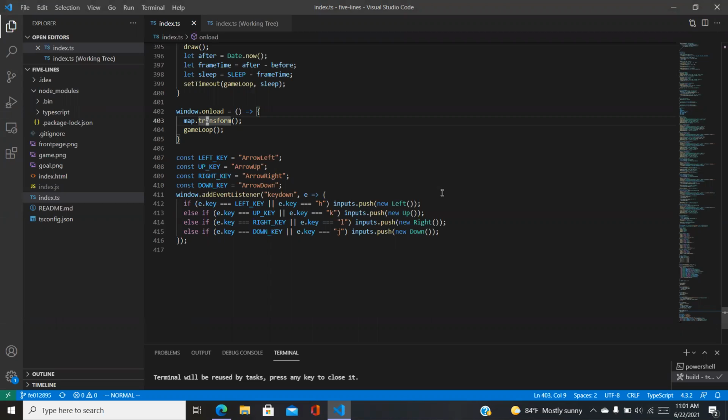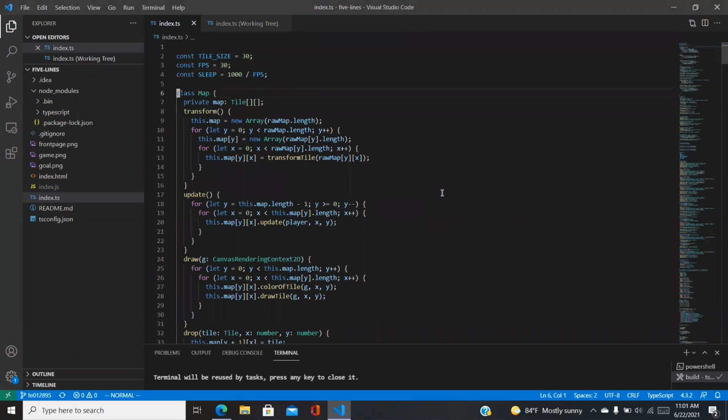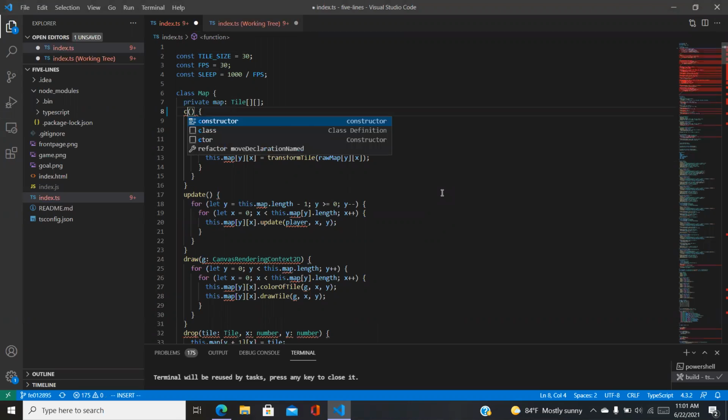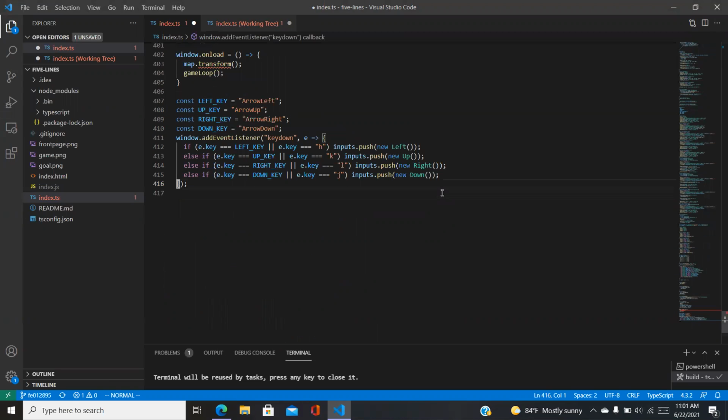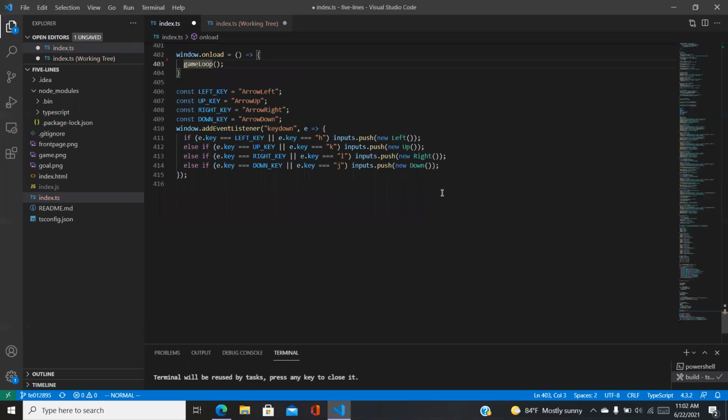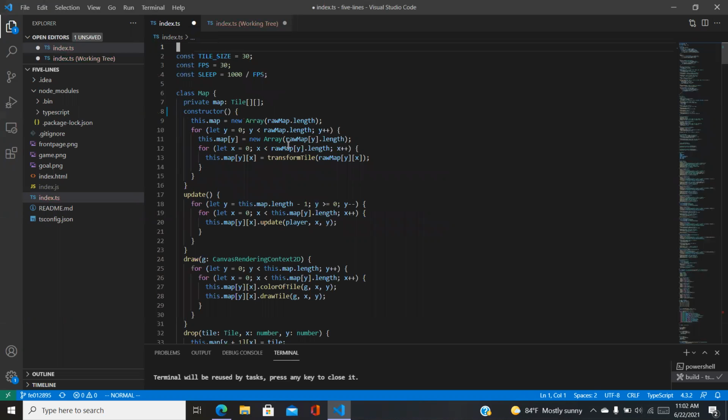We wanted to get rid of this transform and turn this into a constructor. If we do that, then down here we wouldn't need to do a transform of the map, because as soon as you create the map, it's going to do this, which was the transform. And it only happens once. So that's what we should be able to do.